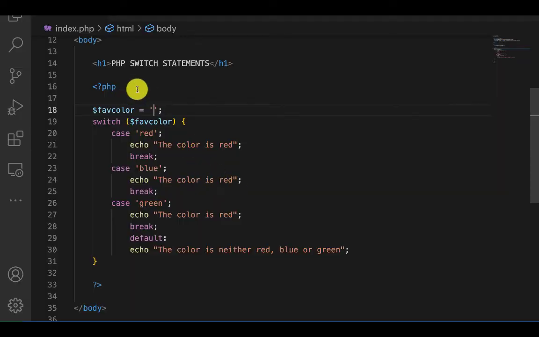Okay, now we are back to the text editor and we can see our switch statement written here. We have a variable called favorite color. I'm not putting in any value now. And we have the case of red. If red is input into the favorite color, it should say the favorite color is red. If blue is input, it should say the favorite color is blue. And if green is input, it should say the favorite color is green. If nothing is input, or if a color that is not in the list is input, we can say the color is neither red, blue, nor green.